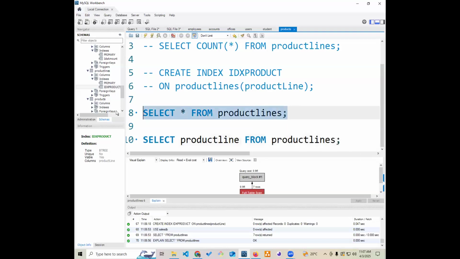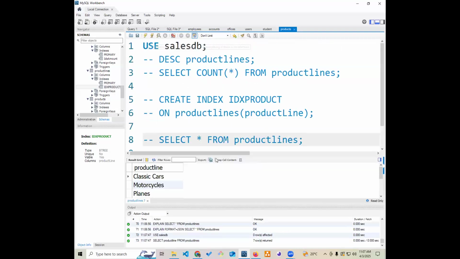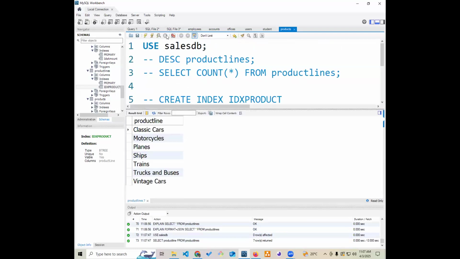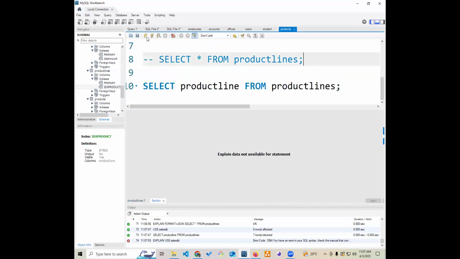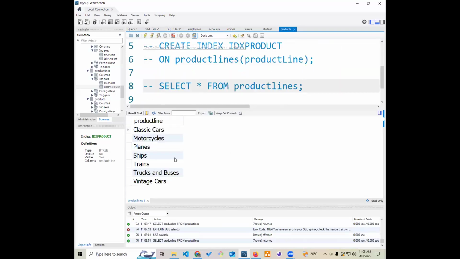Okay, let's see what will happen. Comment this because we don't need it anymore. Execute. Did it change? Let's find out. Okay, nothing to show. All right, the reason it's not showing anything is because it only has like 7 rows.